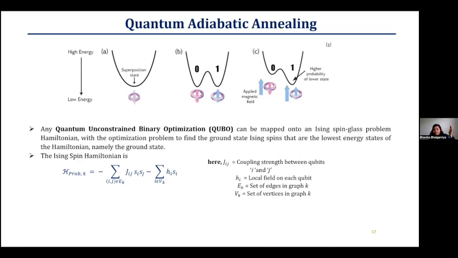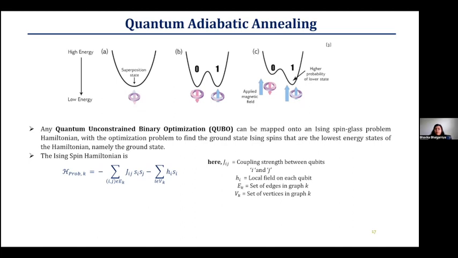So starting from the higher energy or the superposition state, and we are getting the lowest energy, this is the annealing process. But then the question is, why do we call it adiabatic? So as we saw in the previous slides, there is initial Hamiltonian on the D-Wave, and then we are introducing problem Hamiltonian to the D-Wave. Now, when you introduce this problem Hamiltonian to the D-Wave, it means you are disturbing the system, and in that case, it should be a very slow process where the system does not jump from the lower energy gap to the higher energy gap. So we want to maintain the lower energy state all the time, and this process should be very, very slow, in like microseconds. So that's why we are calling it adiabatic.